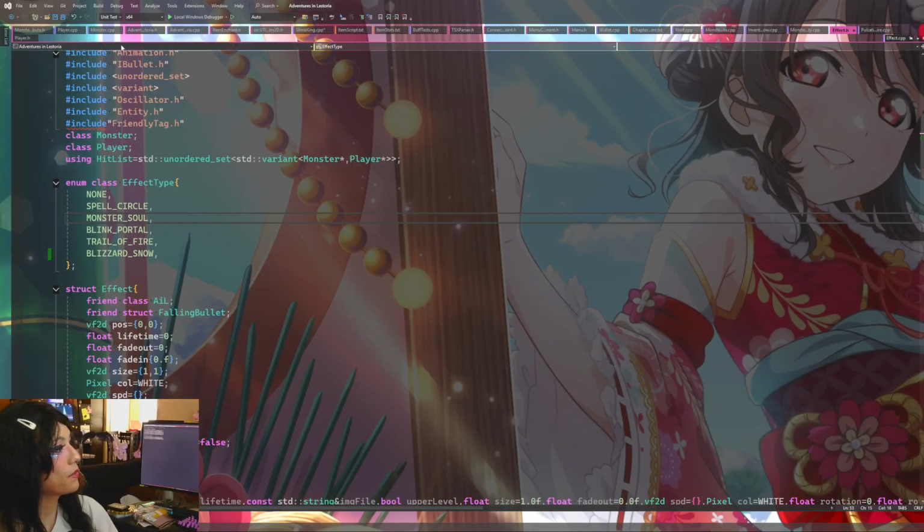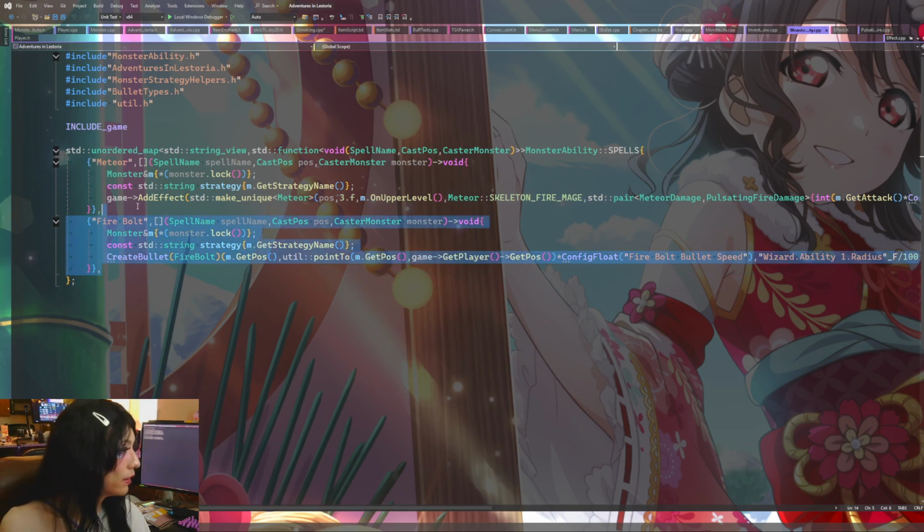So now that we have the snow emitter, let's go back to the Blizzard cast. So we're going to go to the monster class, or the monster ability class. I don't know if we actually started on that yet, but let's take a look. Yeah, there's nothing there for that yet, so we're going to be adding that now.